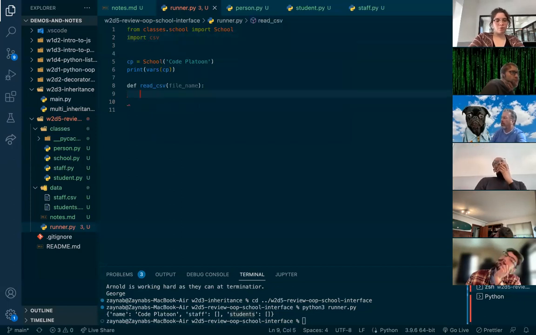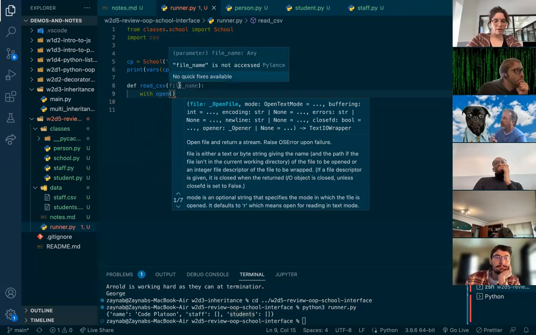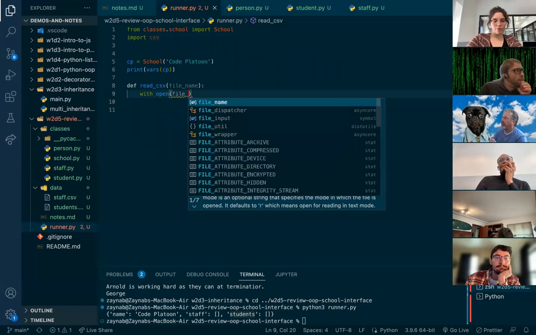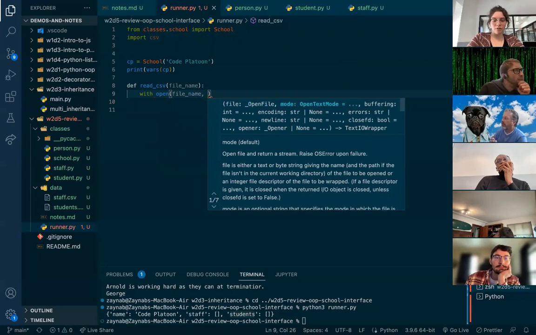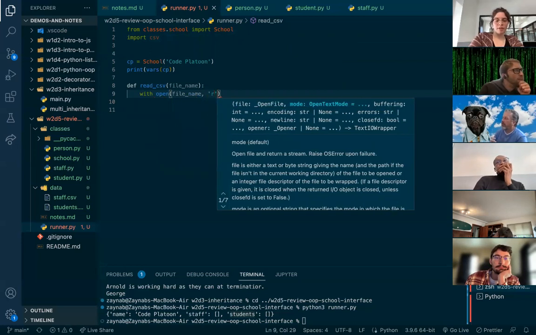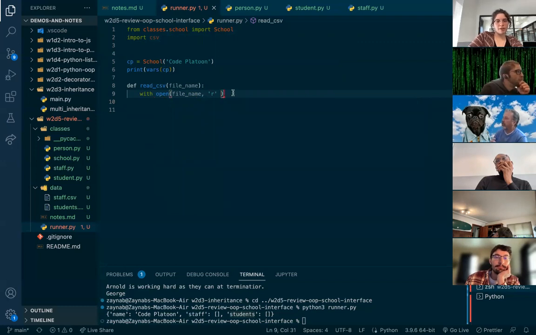So I'm going to do with open, and I'm just going to say file name here. I'm going to assume that the person who gave me the file name gave me a correct one. And I'm going to say r, which is for read again, and then as CSV file.